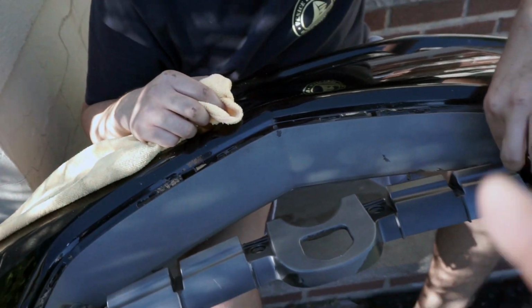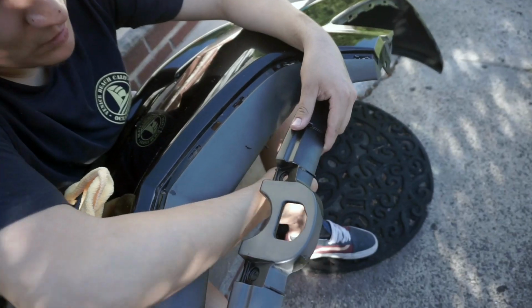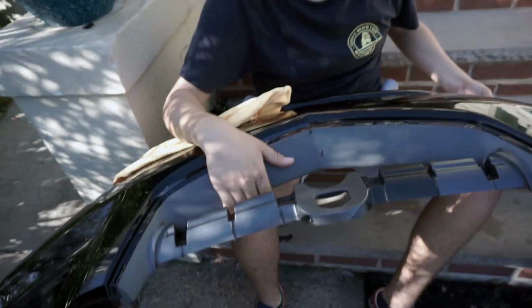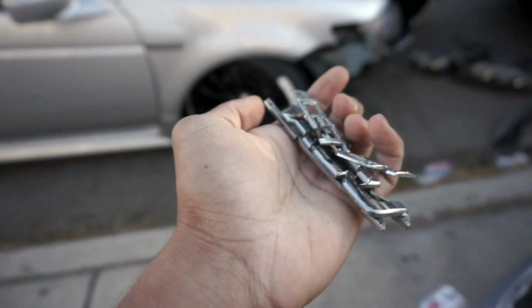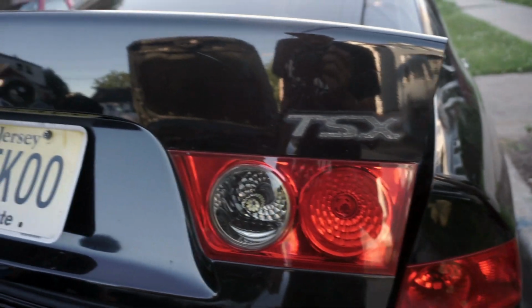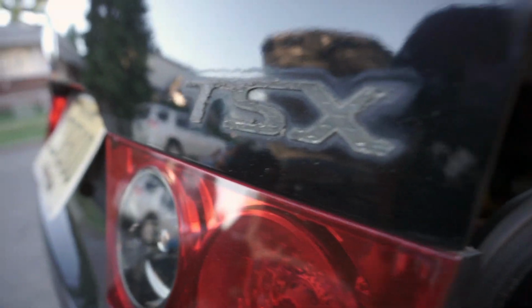Guys, don't use plastic dip, because this is what you gotta go through after. Never. Just wrap. Always wrap. But I don't know, I'm not gonna wrap this. This is hard as hell to wrap. It happened. Get debadged. Look at that. No more.